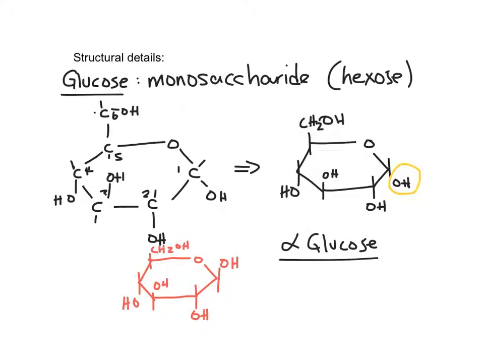And you will notice the only difference being the position of that OH group. Okay? And so this right here in red is the beta glucose. And this will be apparent shortly. Alpha is usually for energy storage. So when we look at energy, usually we're talking about an alpha glucose. Beta glucose is often a structural molecule.